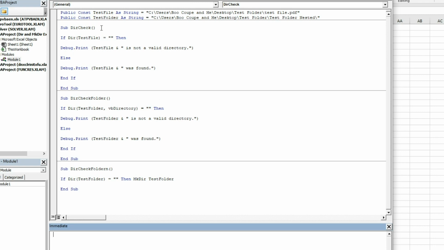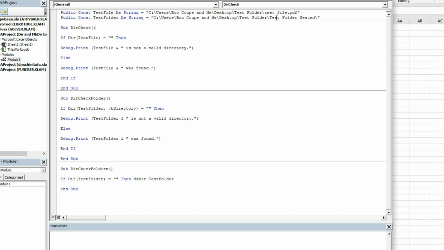All right, so my first subroutine is going to be called DIR check, and you can call it whatever you want, but I just call mine DIR check. And then from here, it's going to be an if statement saying if dir test file, which is the top here, is equal to blank, then I want to do a debug print. So basically, it's going to be dir and then the actual full path.